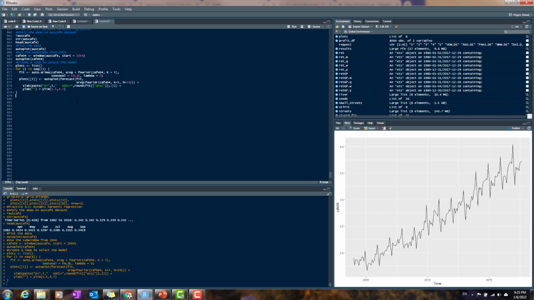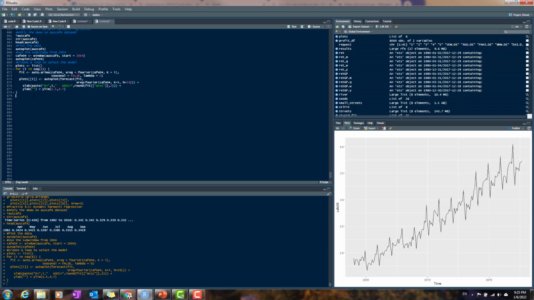It can take a while to run everything, but basically I want to see the forecasting result, and at the same time, in the x-axis label, I want to see which harmonic regression is the best one.